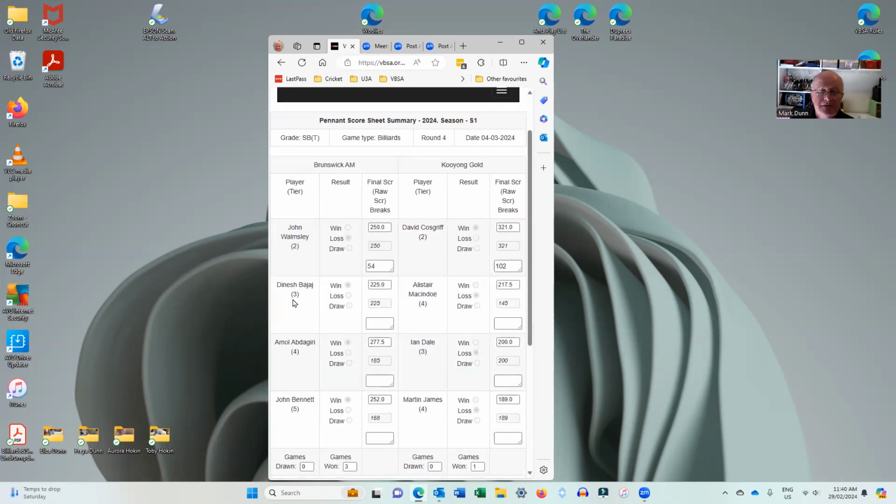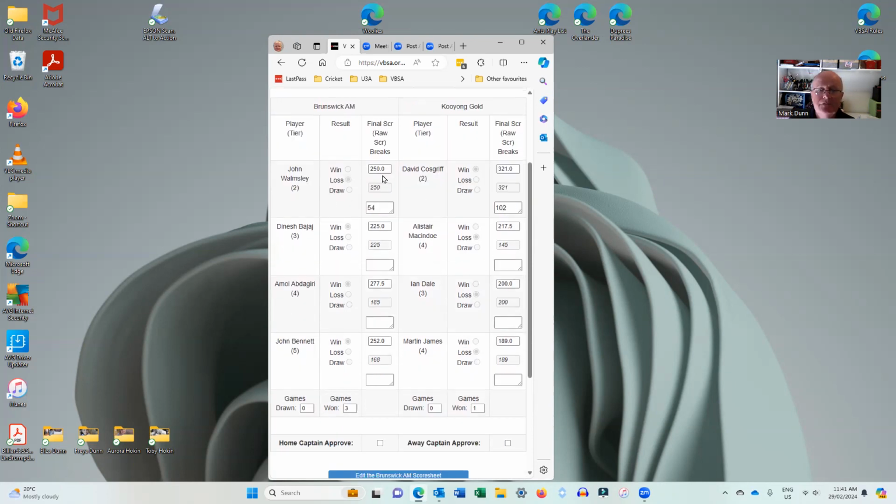But you see Dinesh is a tier 3 and Alistair's a tier 4, so Dinesh's score remains the same, but Alistair's is adjusted by the appropriate tier adjustment. Again, all those adjustments are made down the ladder.